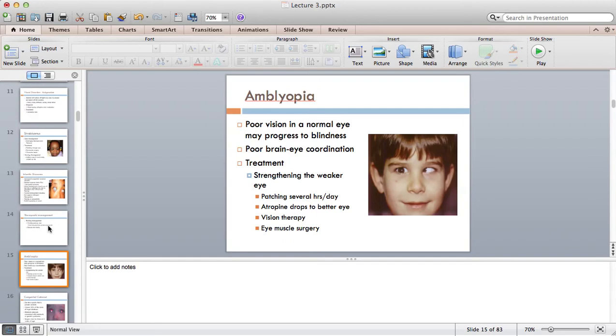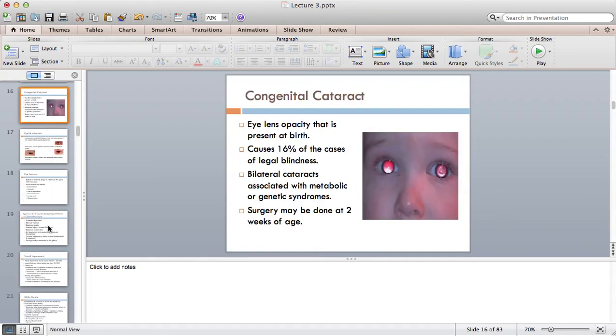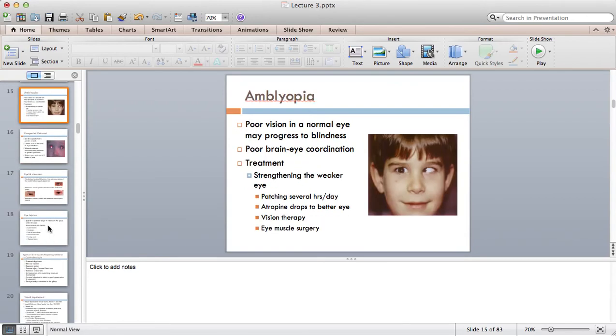So all these things, I'm just highlighting them so that you know that these are possibilities of things that can happen in a child. Nobody is going to ask you to name all of them, one at a time. But what will be your role when a child presents with a visual problem? What will you do? Educate the parents on what is going on and refer to the ophthalmologist.